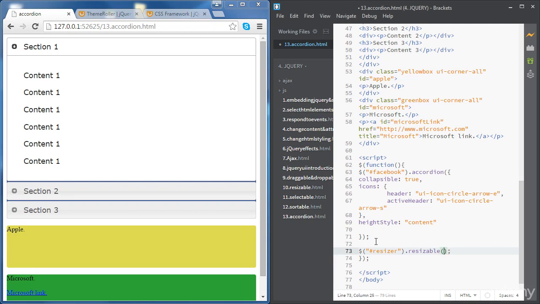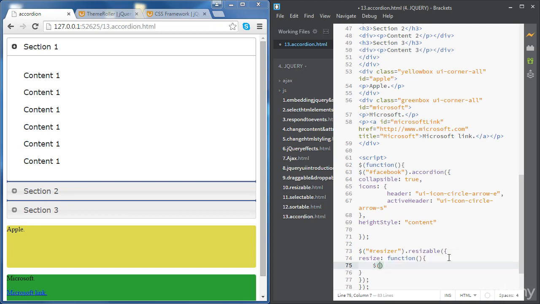And then we want to make sure that once we resize the containing div, the accordion refreshes and takes the new dimensions. So we're going to use an option inside the resizable method, and this option is going to be resize. So we need to know what happens once we resize the containing div. And what we need to place here is a function. So what's going to happen is once the div is resized, this function is going to be executed.